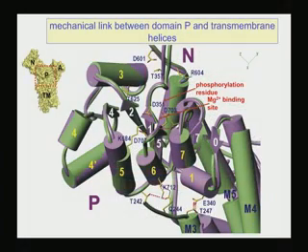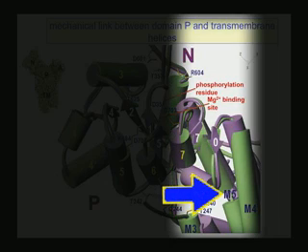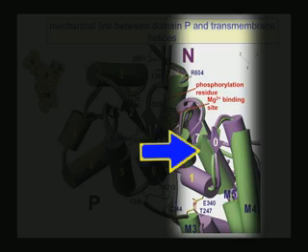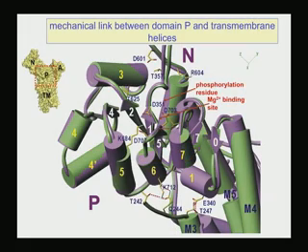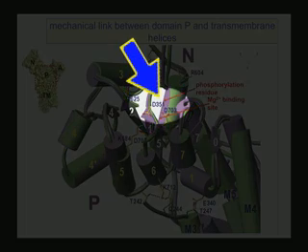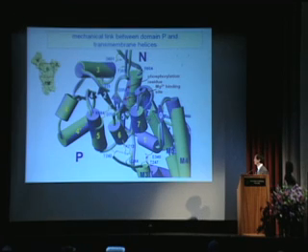So let's see how it's made, and how the 3 things I mentioned are related. One of the key things is this M5 helix. It's a very long one and sort of bends like that. It is sort of integrated into the P domain. We are now looking at the P domain here. The phosphorylation residue, aspartate 351, is located here. This M5 helix, a very long transmembrane helix, has a terminus end here.